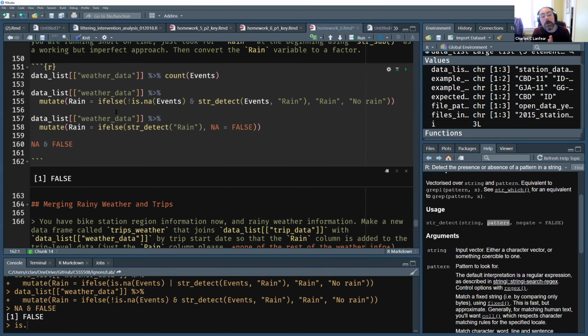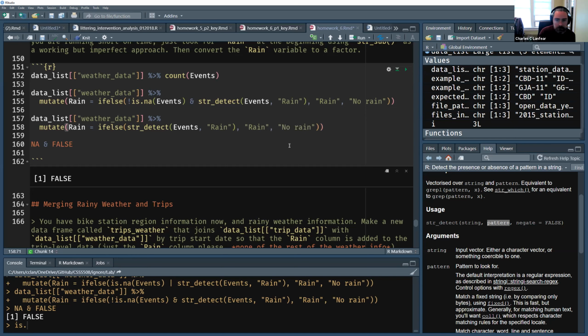Okay, so we can do that. There's other options. There's a two-stage one, which will probably make more sense to most of you. Let's just go ahead and do the previous statement we had. This is actually kind of based on this one from chat here. I'm going to say, okay, if else string detect events rain, let's call it rain. Otherwise, let's call it no rain.